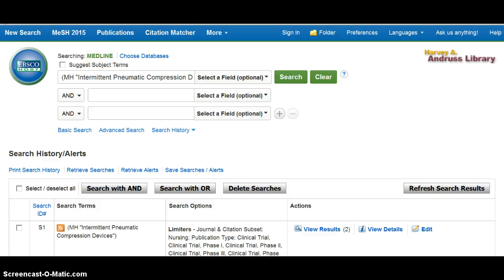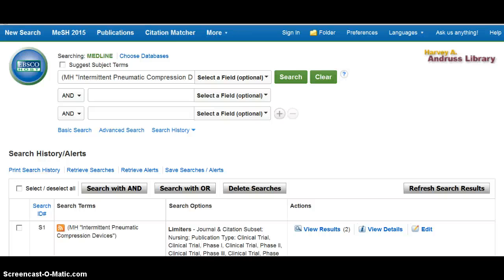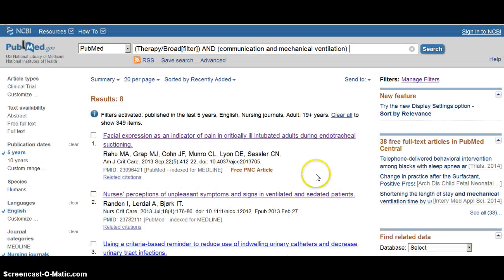I was then able to pass that term on. So sometimes using the thesaurus in MEDLINE or the thesaurus in CINAHL will turn up certain other terms that you may have not thought of. So that's a good way of broadening your search. So just some of the differences between using CINAHL, MEDLINE, and PubMed. Hope this helps. If you have any questions, let me know, and good luck.